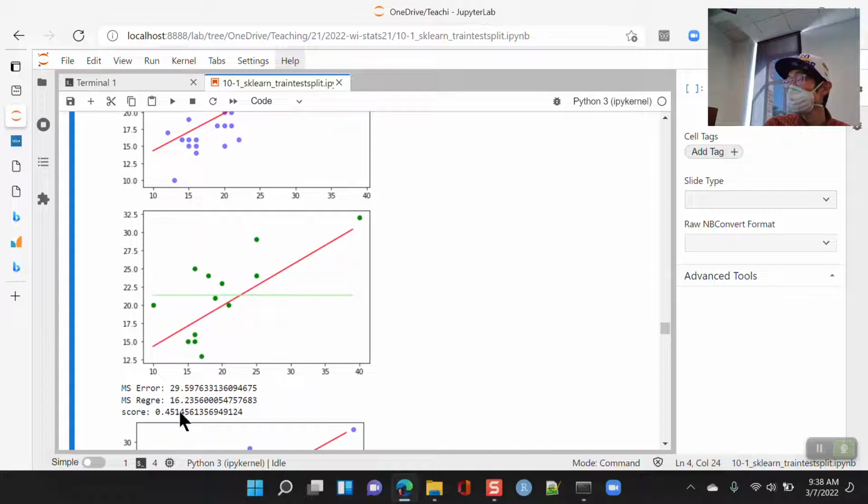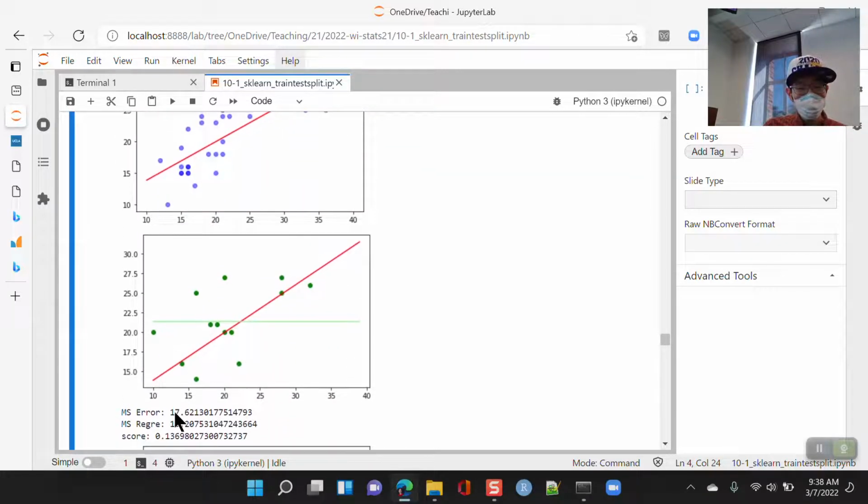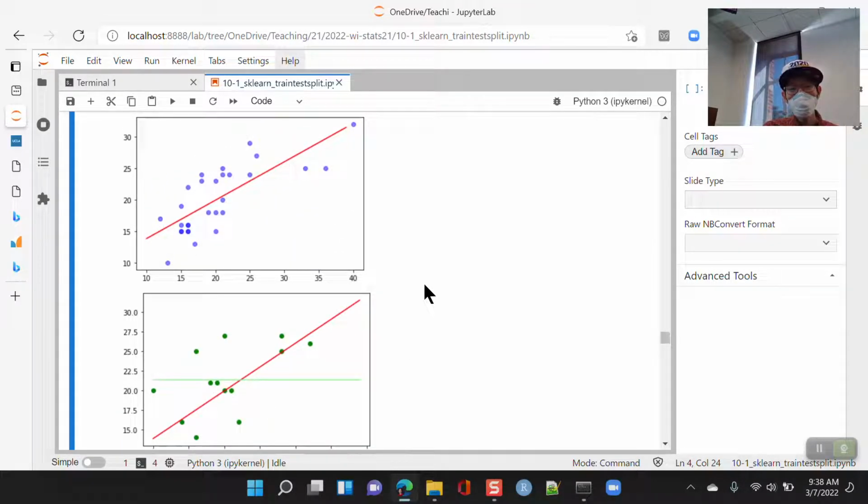Something similar, we get a regression score of 0.45. Okay, I want to just show you this one had the worst regression score. And what's going on is just by random selection, these green dots are spread out in such a way that this red line just doesn't do a good job of predicting the green dots, right? So we just randomly selected a subset of the total data. We split the total data, and we put some of them in our validation set. So the red line does a pretty decent job of predicting the blue dots up here.